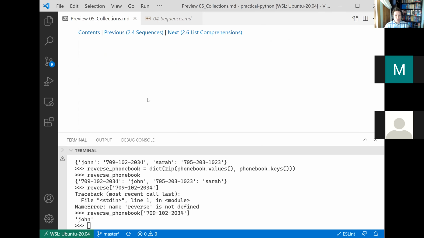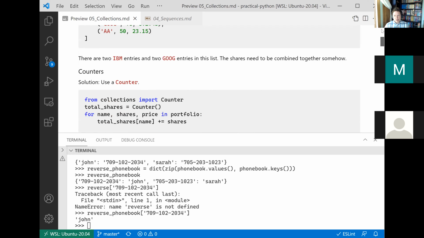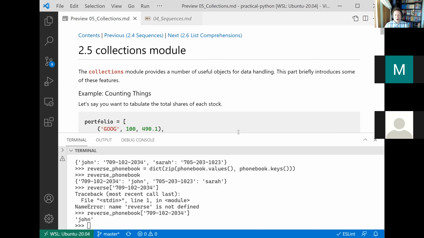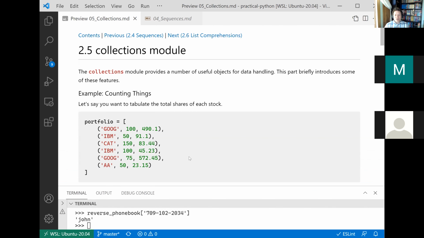Okay, let's continue on. We talked about sequences, right? Sequences are ordered: lists, tuples, strings, all of them sequences. There are lots of other data structures out there that you may want. I'm not going to spend much time on this, but all of the data structures you can think about implementing are probably already worked out in Python: queues, stacks, double-ended queues, different hash maps, and things like that.